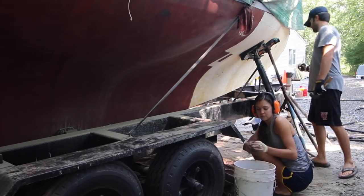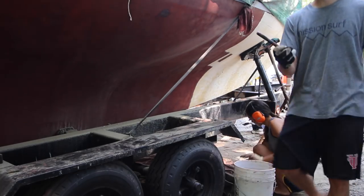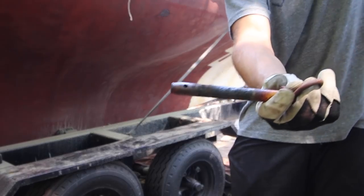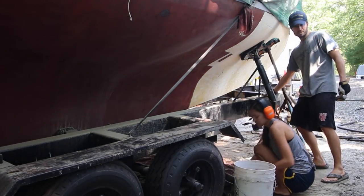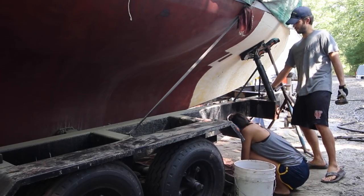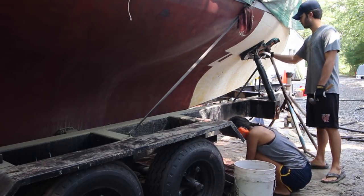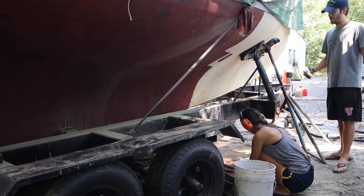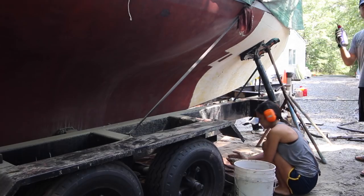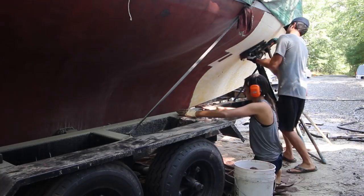So while Kelsey's reclaiming the sand, we've got these big pins that are in the stands. Unfortunately, they haven't moved in over a decade, so these things are pretty stuck in there. This is our third one, and we've been able to get every one down, but it takes a lot of hammering, a ton of WD-40, and a lot of back and forth with this.